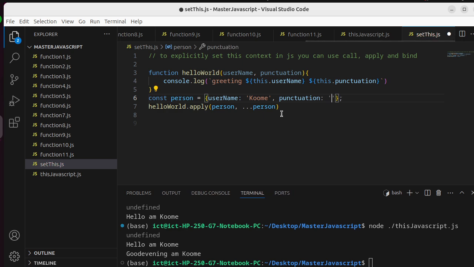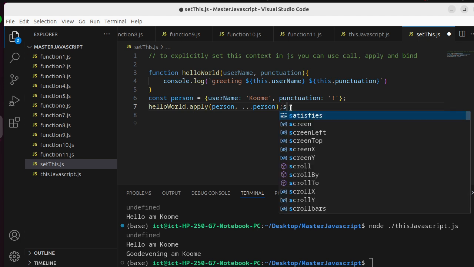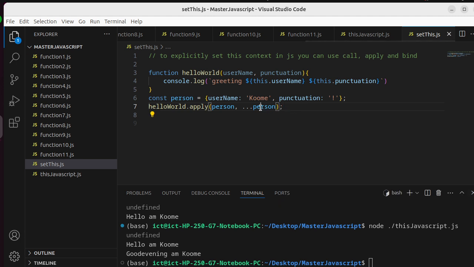So now I'll just use the apostrophe like that. I'll print the person object. It's okay. Let's see what happens. Let's see whether it works. But here you pass it, it simply prints these properties.